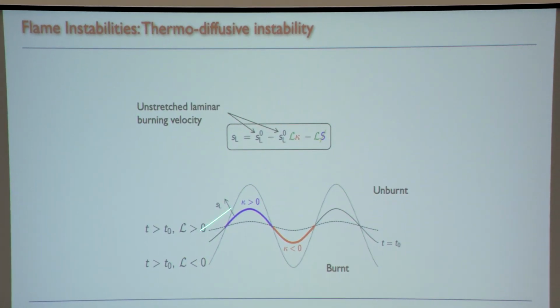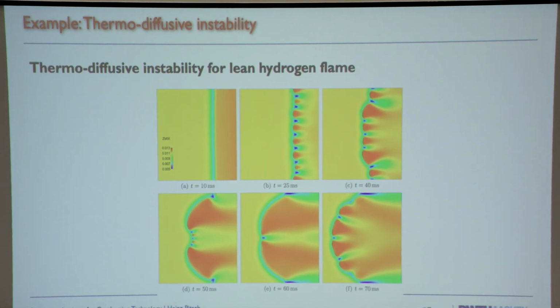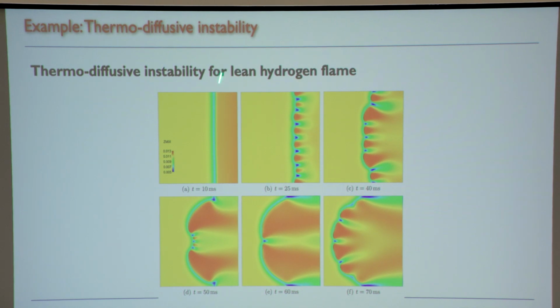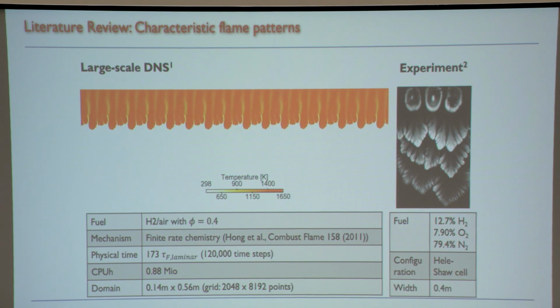And, you know, it leads to this instability. And this shows this here in some old 2D simulations. This is originally unperturbed flame, or with very small perturbation. Unburnt, this is burnt. And then all of a sudden you start forming these cells here, and then the cells grow and give you these wild things. We'll discuss this in a lot more detail when we talk about hydrogen. We have a special topic on hydrogen, maybe in one of the last lectures.